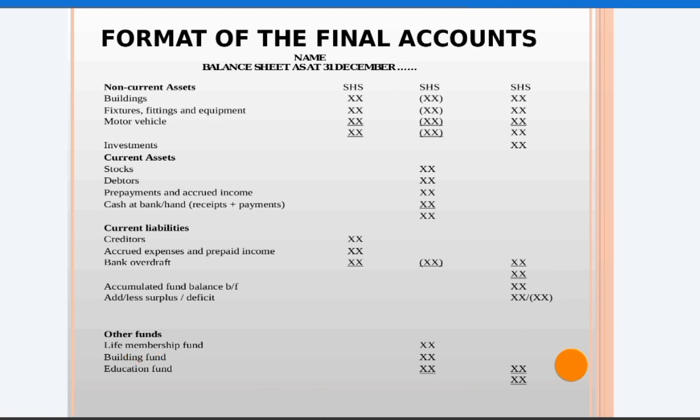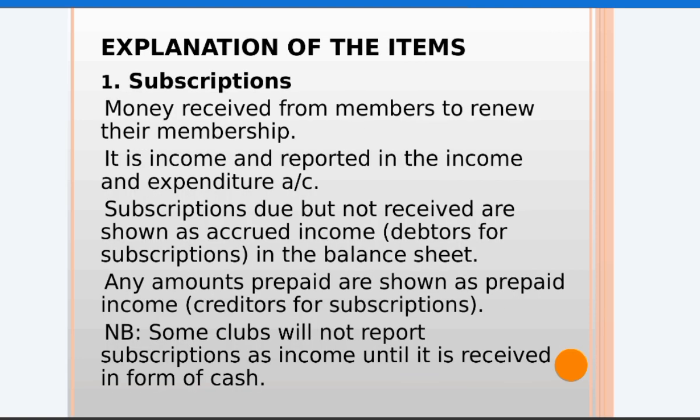So the total of the funds and the accumulated fund should be the same as the net assets. So the difference we have in the balance sheet is on the financing part. On the financing part, the net assets are financed by the accumulated fund and other funds of the entity.